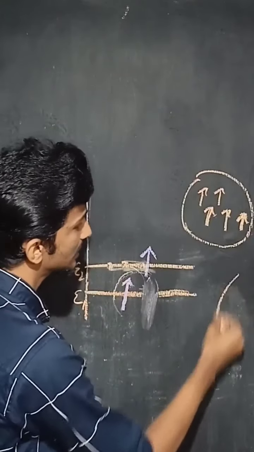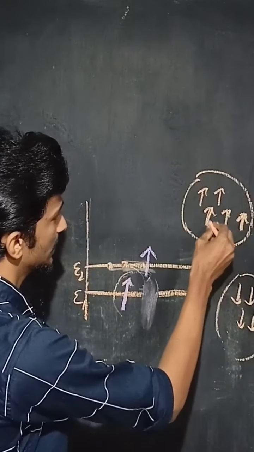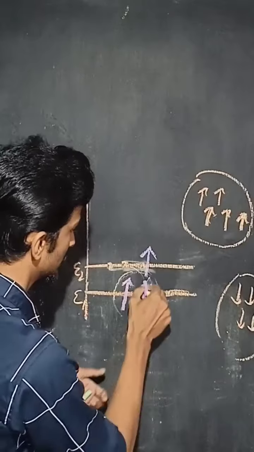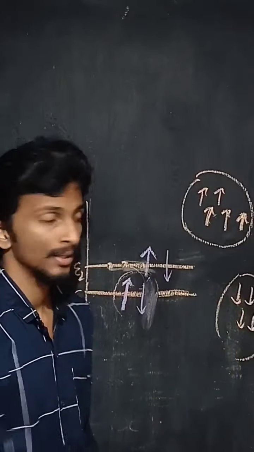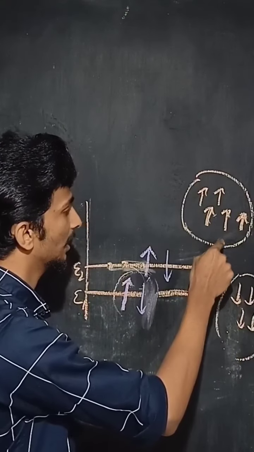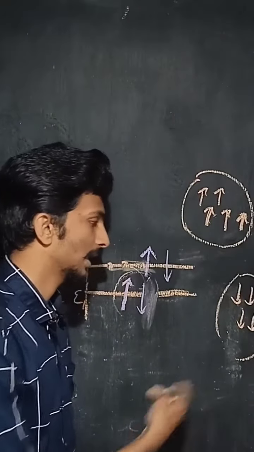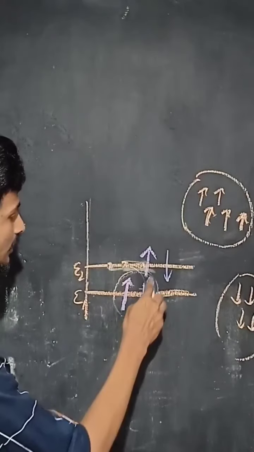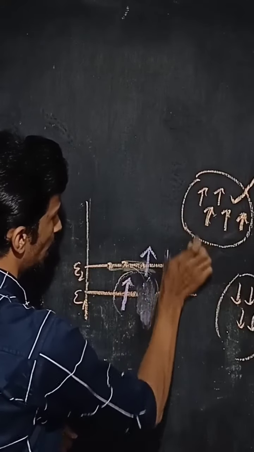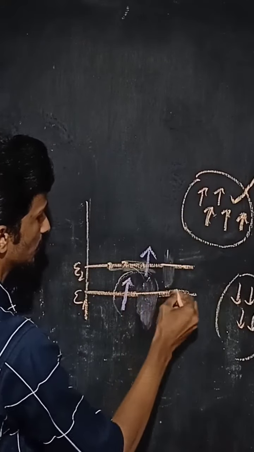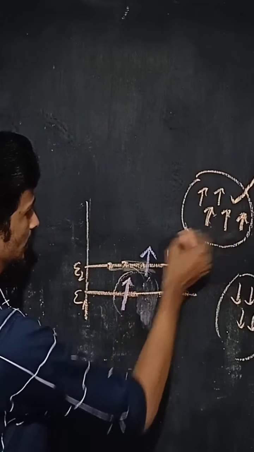But if we have another set of spin down particles like this, we can choose a spin up from this and a spin down from this. This is possible because their quantum numbers are different. One has plus half quantum number and the other has minus half quantum number for their intrinsic spin angular momentum. But in our case, all our fermions are identical and all are spin up. So only one fermion can occupy a quantum state.